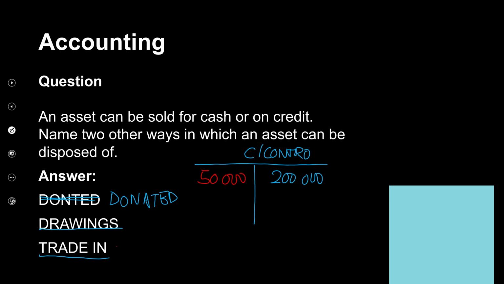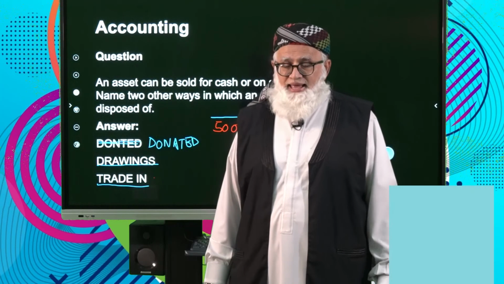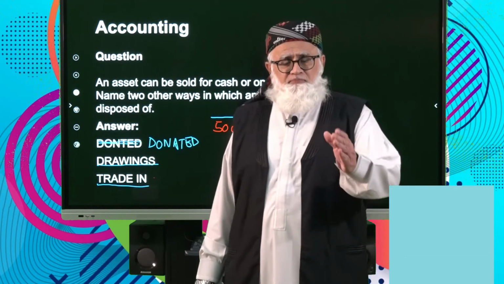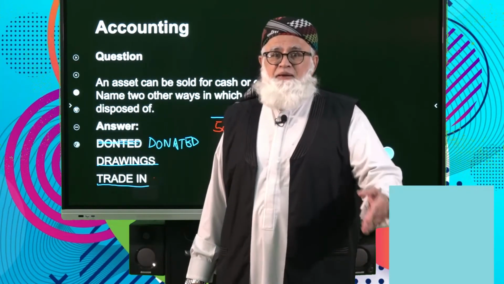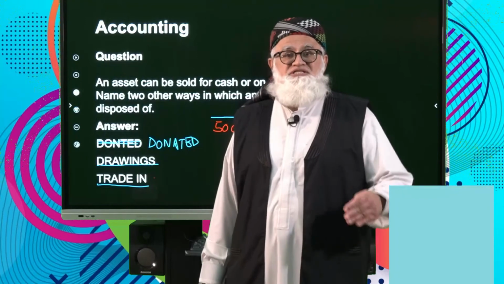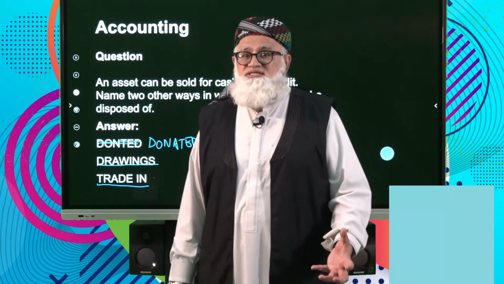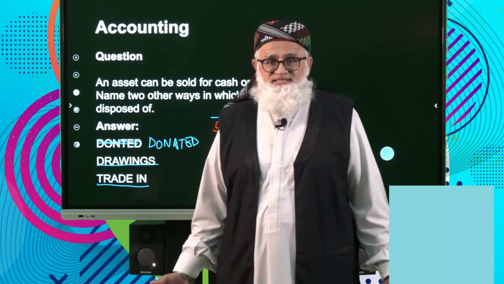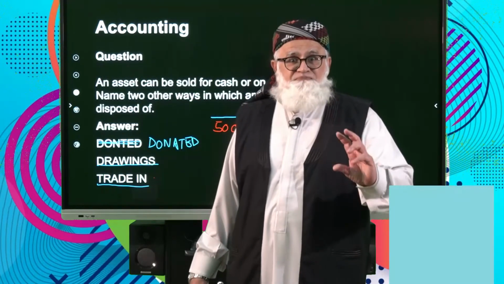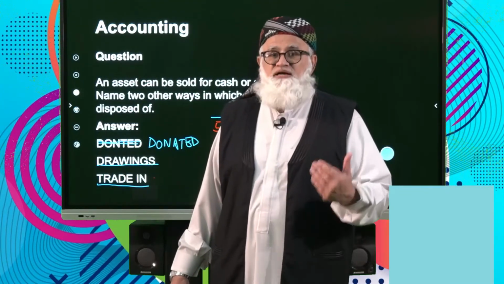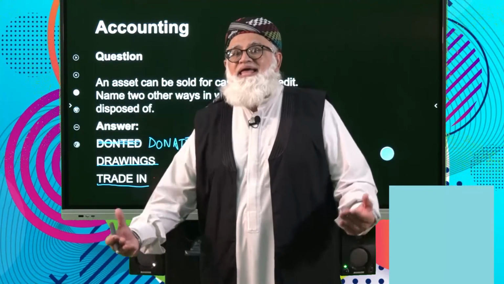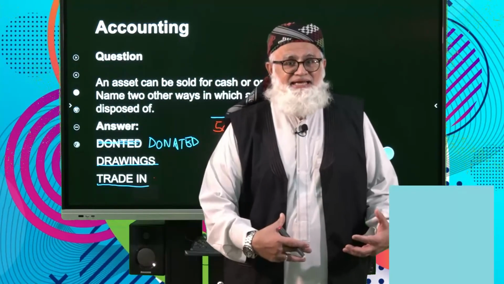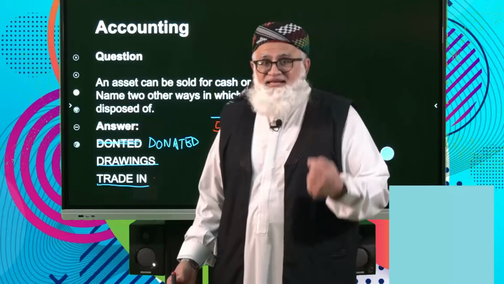Can you think of another way in which an asset can be disposed of? Okay, something that we've discussed already, and let's mention it. The asset is damaged, right? And it is written off. That means the insurance company have written off the asset and they've accepted that the vehicle is now written off. They owe us that money. So therefore, they haven't paid us as yet.